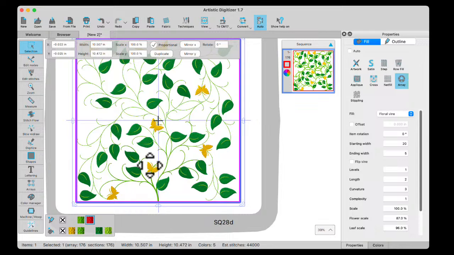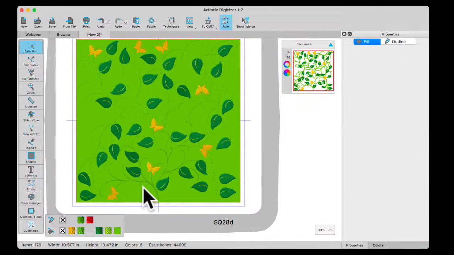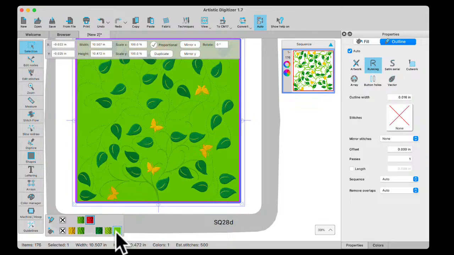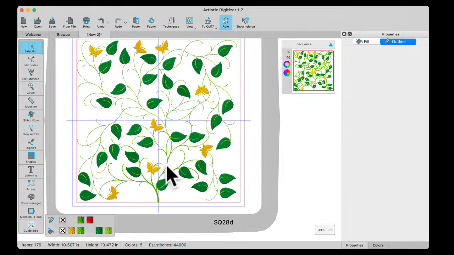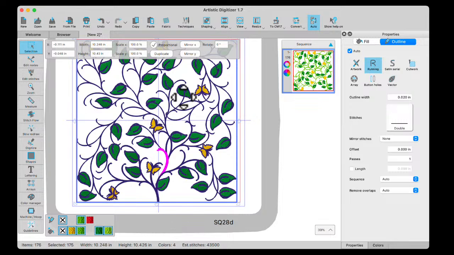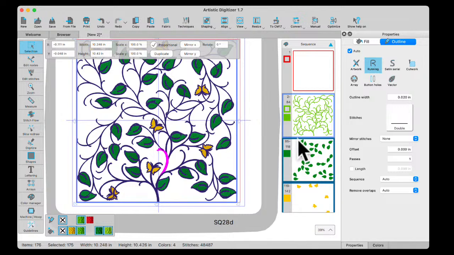So to delete those butterflies and to make the vine a chain stitch, I have to do separate to objects. So I'm going to come down here and do separate to objects. I'm going to click off of it. I'm just going to click on this background and I can see it's highlighted here. I'm going to click this X to delete it and then I'll click off of it again and when I click on it, I get the inside part and not that red part, but they're all grouped together. So first, let's take this and we'll optimize it so I can grab one part of it. So now it's all optimized, which is great. And I need to ungroup it.